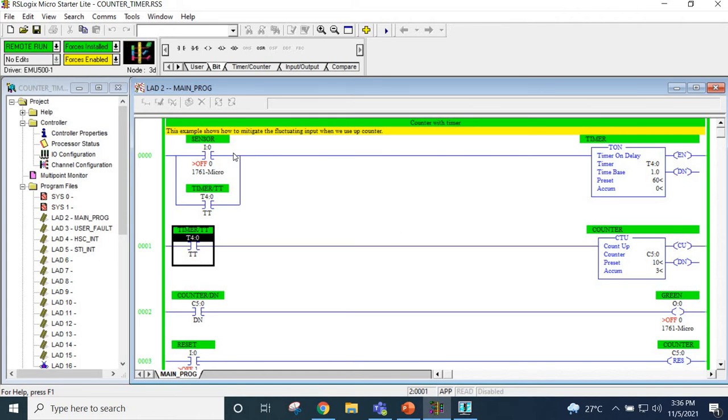Now this is the case. For example, we have the sensor that is basically the counter for the bottles. It's a through beam sensor connected to the PLC. What we did previously in a conventional way is to connect this sensor directly to the counter, but this time we connected it to a timer. For example purposes we have put this preset value very high, but this preset value should be low.